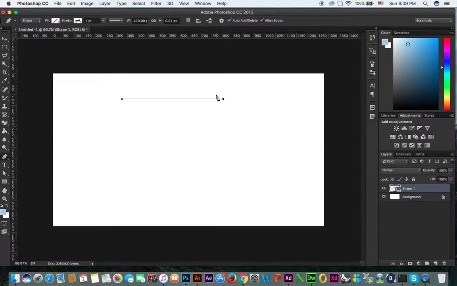Press and hold shift. So first this point, then press and hold shift, and then this.